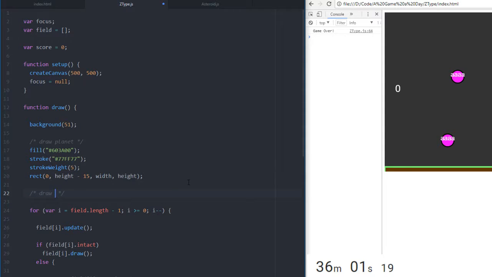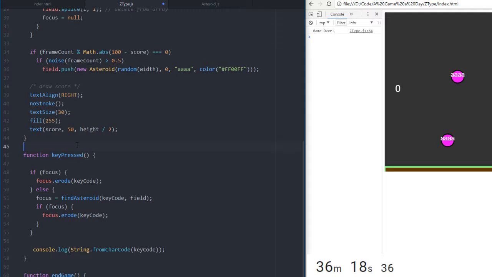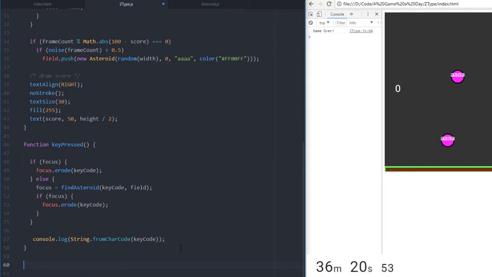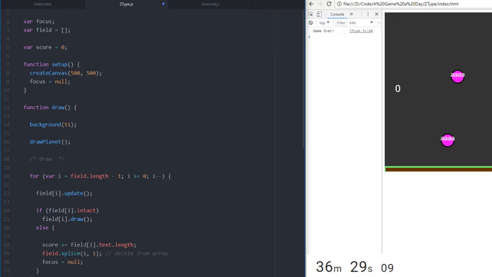Draw, you know what, we're just gonna create functions for these. Draw Earth, draw planet. We'll just make these random colors. Function draw planet. At this point, the game is pretty much done. We're just adding cool things. You draw a planet.